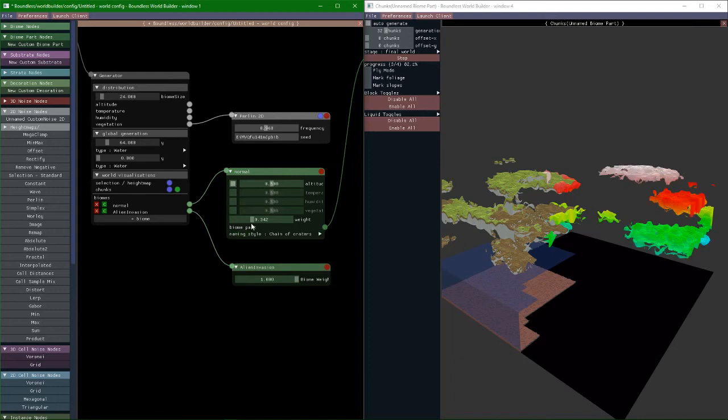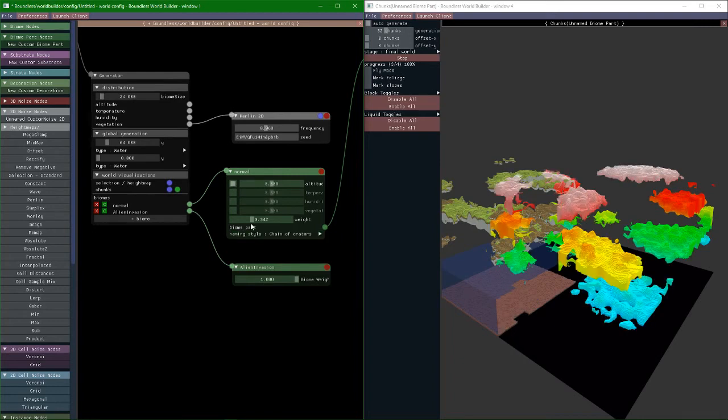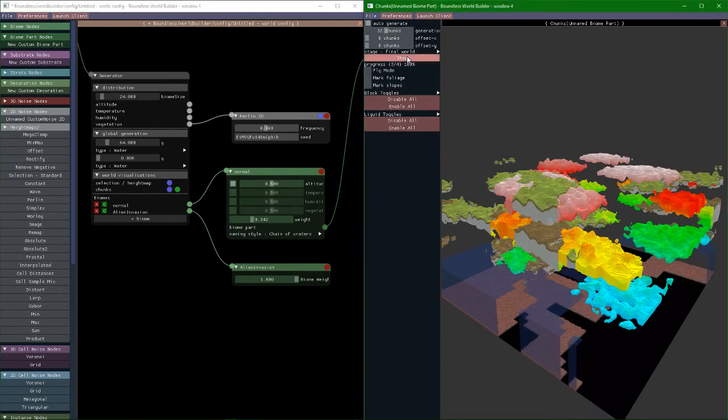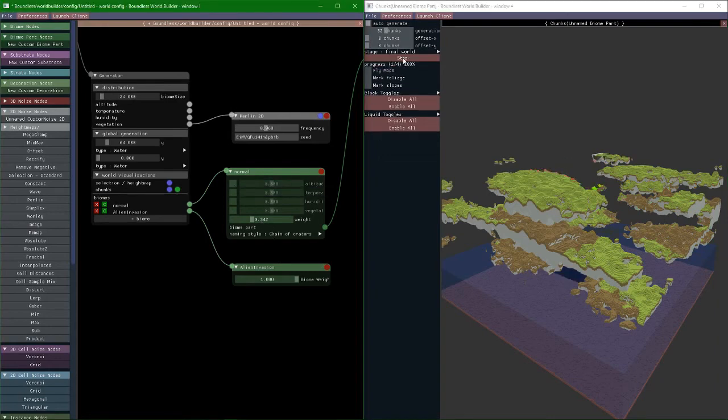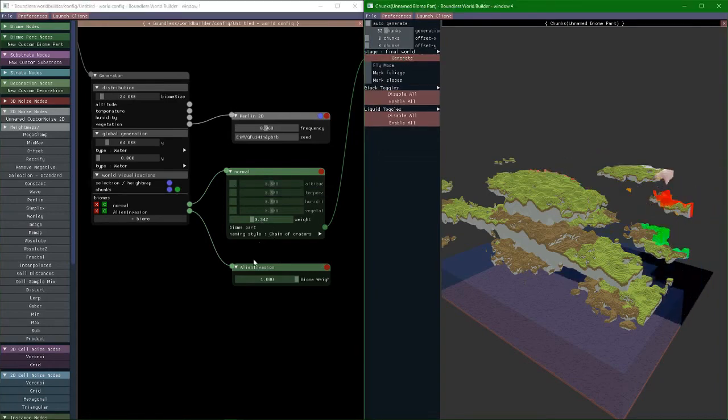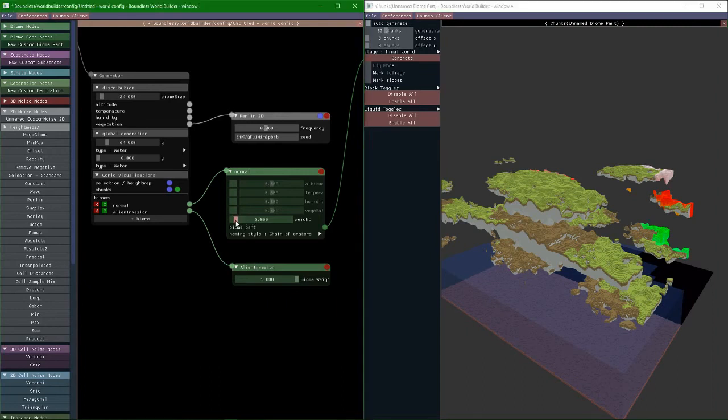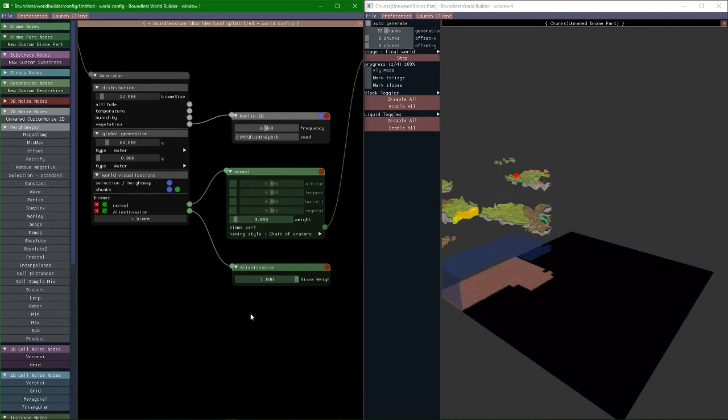Come on, off. Yeah, the generation takes a lot of time and a lot of processing, so I can just say stop, for example. Stop doing that. And then place the weight really low.